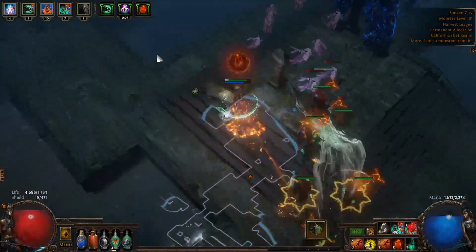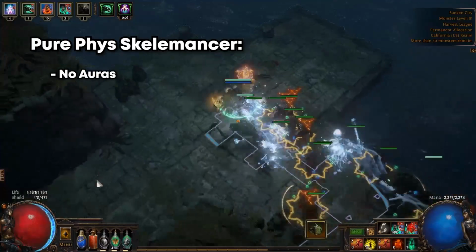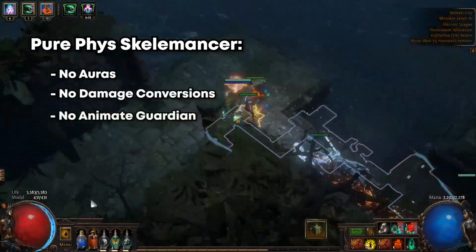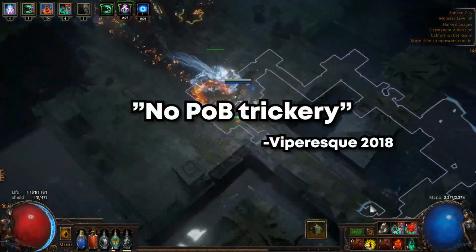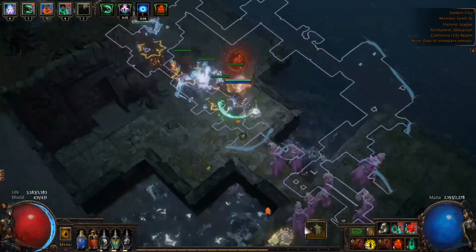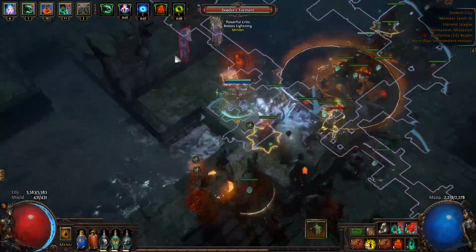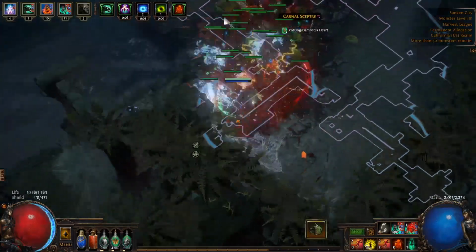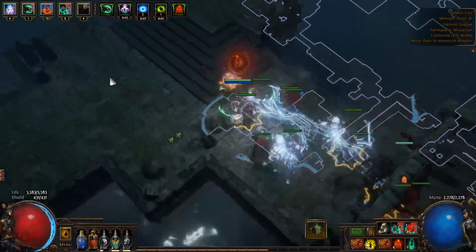As for the Pure Phys Skelemancer, simplicity is the name of the game. There are no auras, no damage conversions, no Animate Guardian, no timeless jewels, no cluster jewels, and no weird path of building trickery, as Viper put it. Just pure physical damage, and lots of it. The Skelemancer build I am developing and trying to push to god tier levels has a very linear gear progression and a very singular playstyle. Summon skellies, put up an offering, and watch your enemies die.